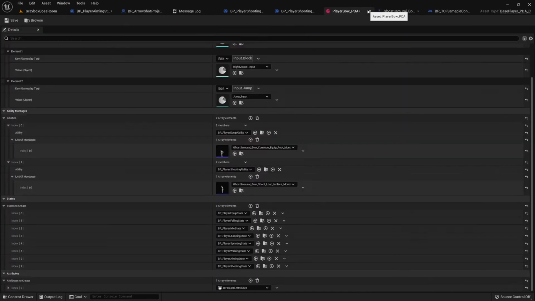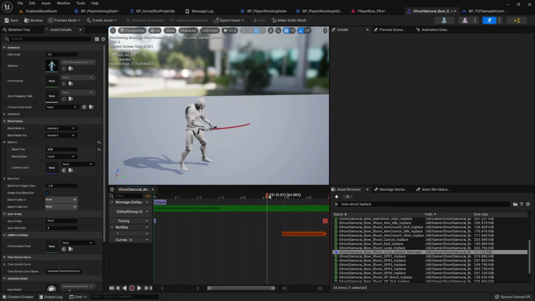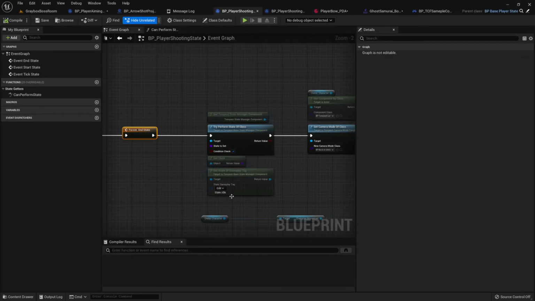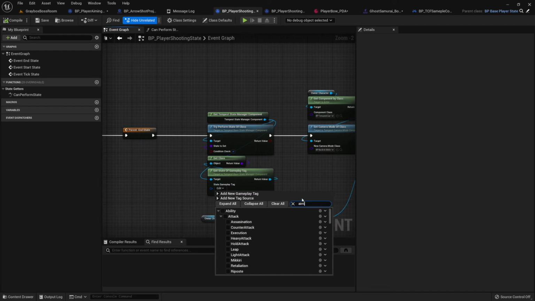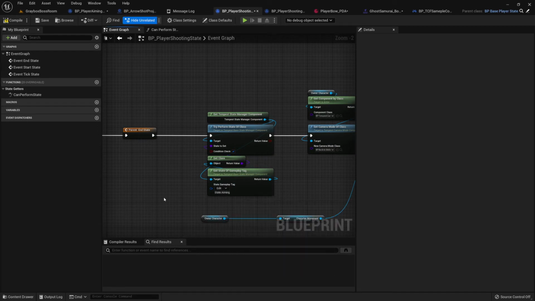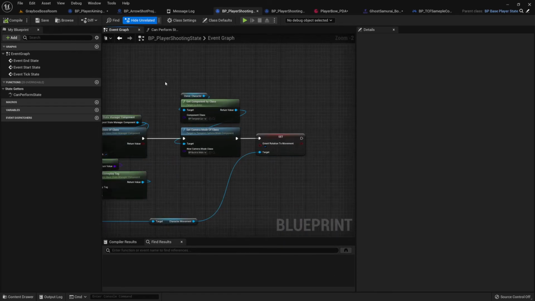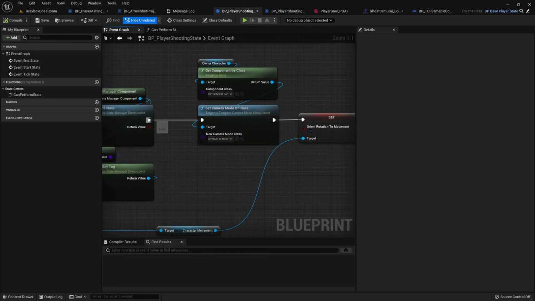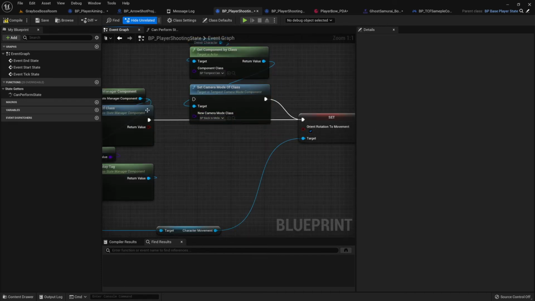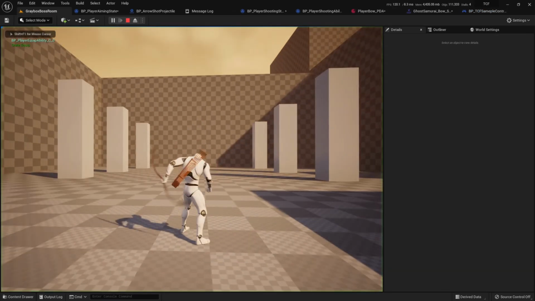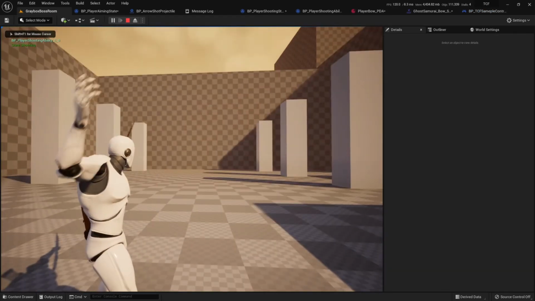Now for the animation we picked, you can notice here we're going back to aiming. Instead it took us down to idle, which in our case shouldn't be. So rather than going back to idle, just go back to aiming. And definitely don't go back to melee unless it's unclicked. So take this off, and let's try. Aiming, shoot.